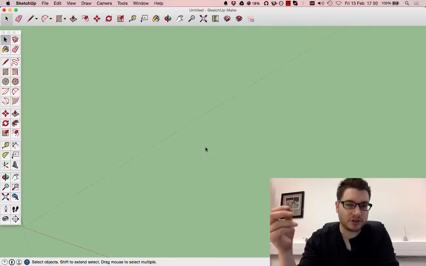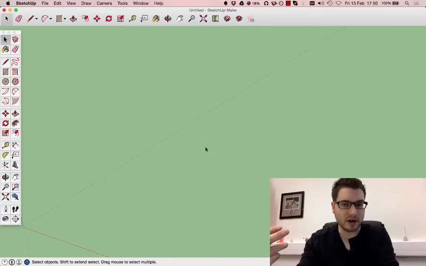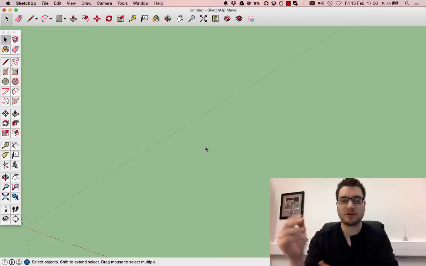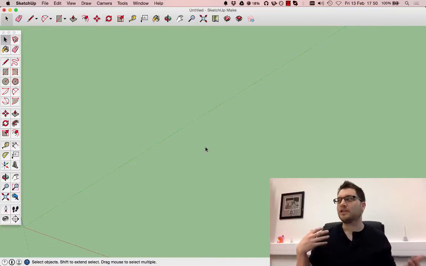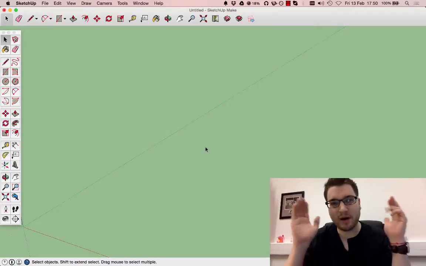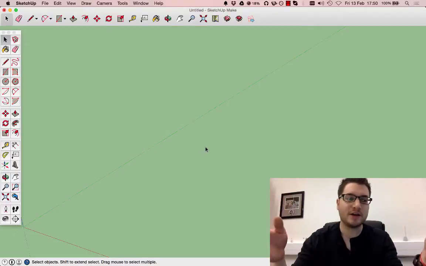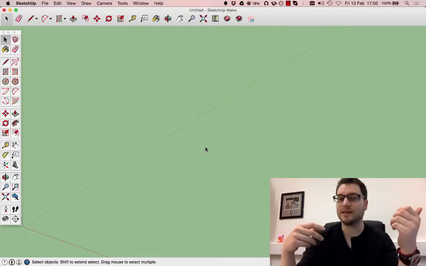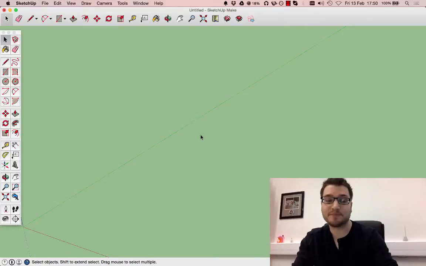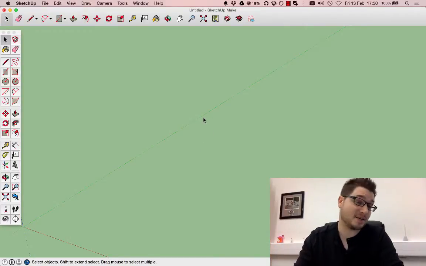Putting text onto models is really common. You see it everywhere in built environments. So shop stores will have the shop name on the outside in a big sign. So you're going to want to do this quite often, especially if you're planning for business. Now, doing this in SketchUp is pretty easy.